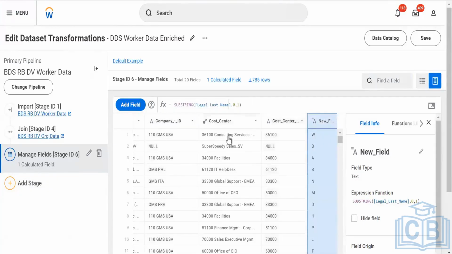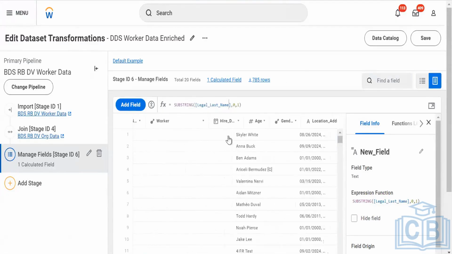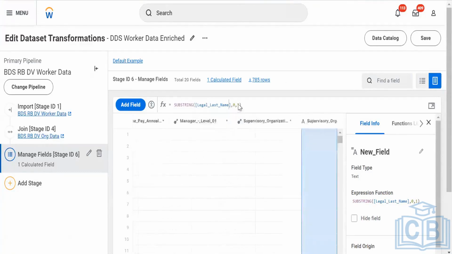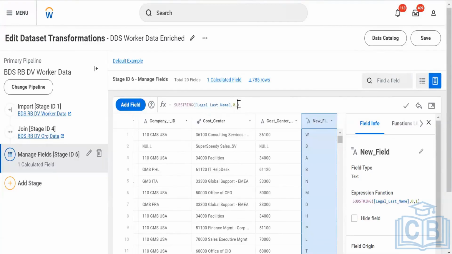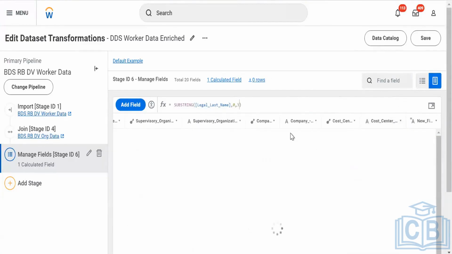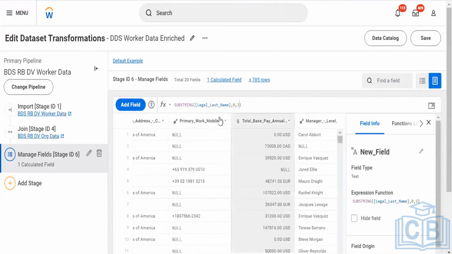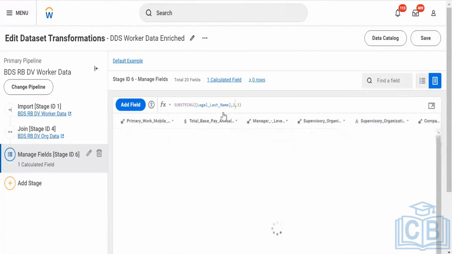Yes. Let's say here, if we see that Scholar White is there, it's a 5-letter thing. Let's say we do 3 letters. Let me change it here to 3 and give it. Done, it will substring up to 3 letters, from 0 to 3. See, White, only Whi it is. But then we can also do this: let's say I don't want the first, I want from the second letter. I can do 2, 3 like this. No issue, it will take accordingly.